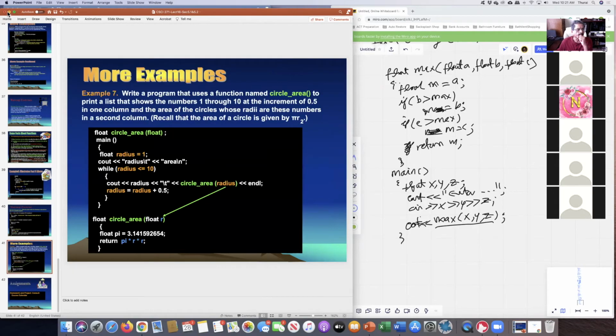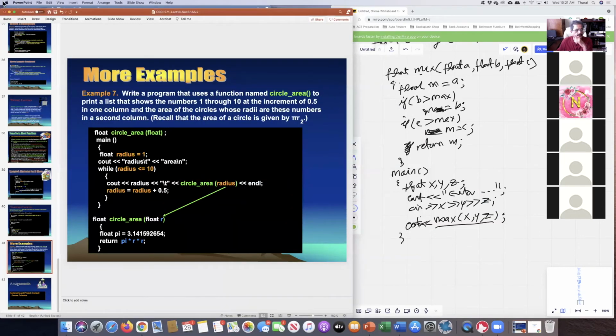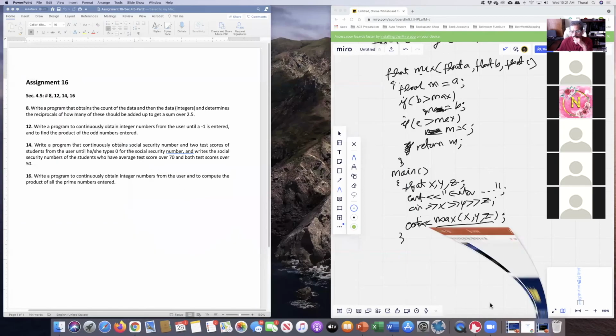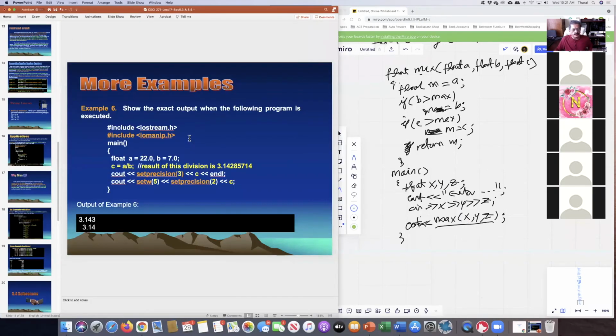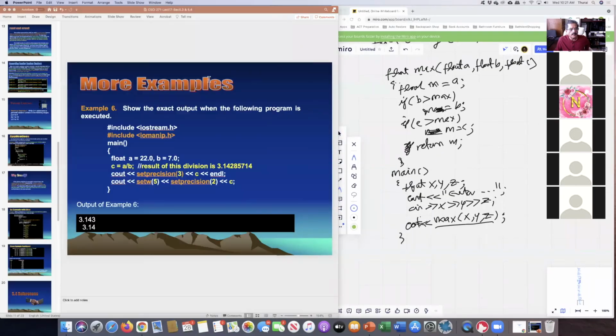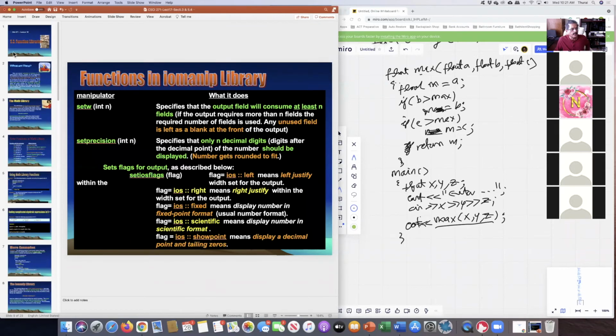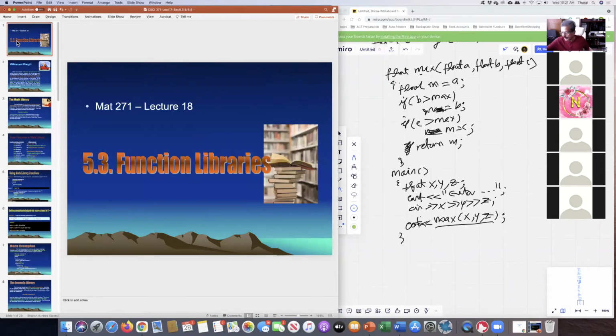And so moving on to section 5.3. 5.3 is about function libraries.